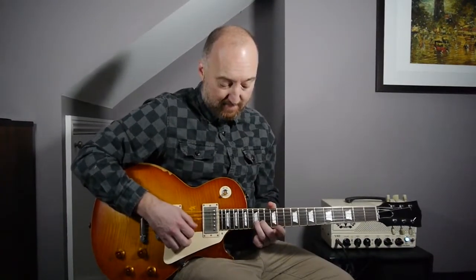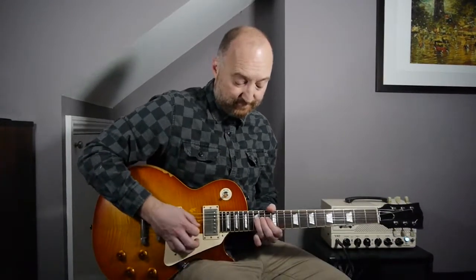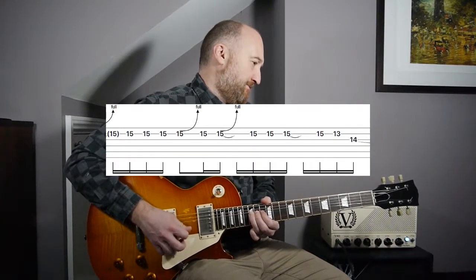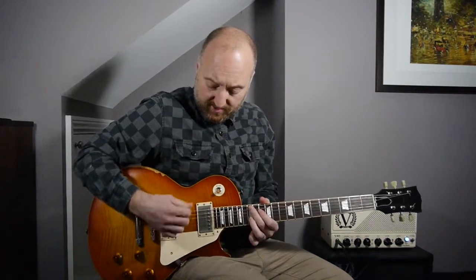So, that is a bend from the 15th fret up a full tone, but it's muted. As soon as you get to the top of the bend, you want to dampen that right down. And you keep the bend held up while you continue to play that same string. Okay, and then that last part, you're doing the same sort of picking, but just as you release the bend slowly. And then you're into the last phrase of the solo.